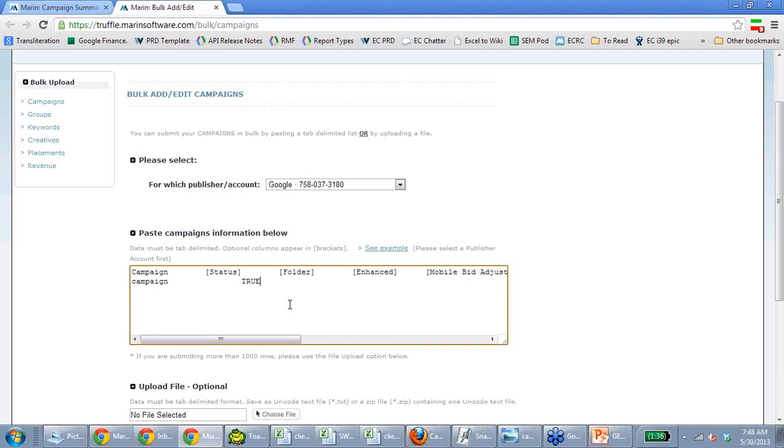So if I do this, campaign number 1 will be migrated to Enhanced. And additionally, you can specify a mobile bid adjustment so that the mobile bid adjustment is also changed in the same shot. But if you don't specify anything, it would default to 0%, which is basically maintaining status quo.